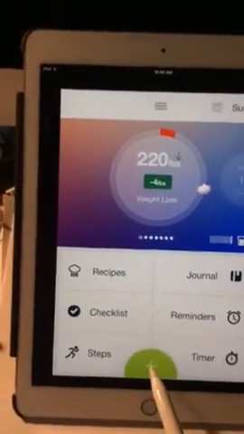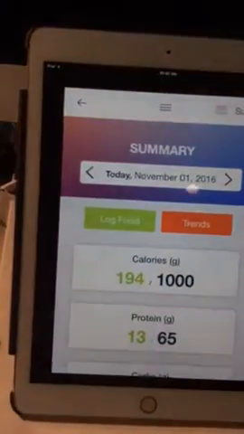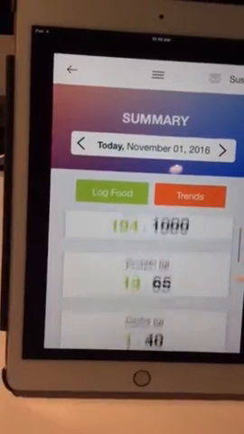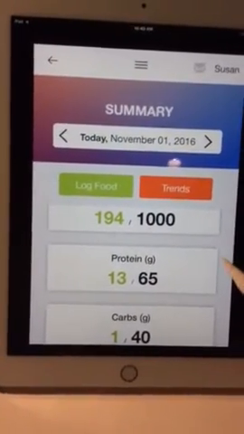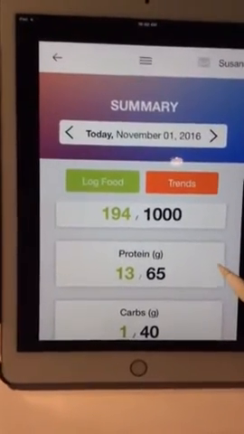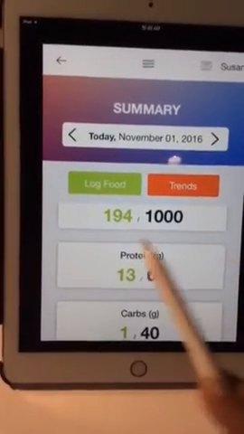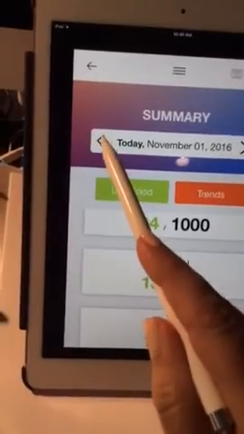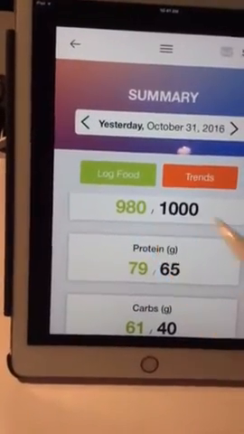So I love it. And then there is a summary page here, because there's an area where you can set your goals. I put 1,000 calories, even though aside from yesterday, I haven't even gotten close to it, but now that I'm eating regular foods, I think I will. So I'm going to try to stay at 1,000 or so. But this is for today. If I go to yesterday, I'll show you. I was at 980 for the day.